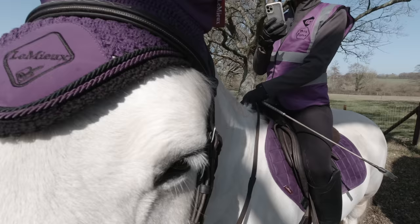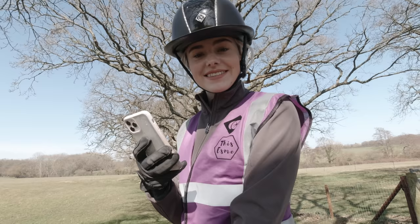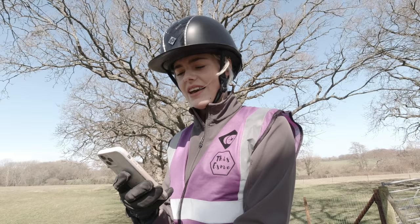Casper, a little bit of a breather, a little bit of a rest, because we've just done some proper fast galloping. I just thought to see where Max is up to, and I'm really confused because it says he's stationary, like he's not moving anywhere. I wouldn't think he would have a break because he's pretty competitive, so I don't know what's happened with him.